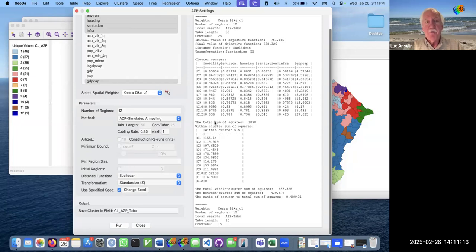And for some problems, like surface areas, that's not a good solution, right? You don't want to drive too far. And so then compactness comes into play. We don't have that yet, but that's another recent addition to the menu of the spatially constrained methods.